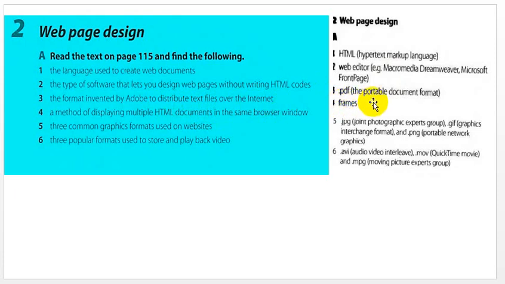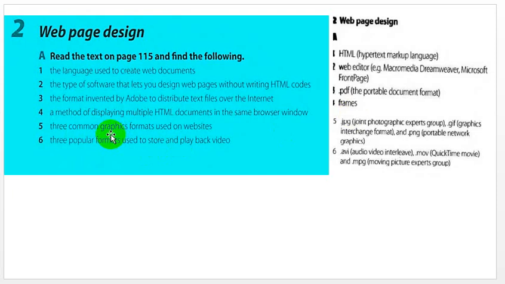PDF, the portable document format. And number 4, a method of displaying multiple HTML documents in the same browser window is called frames.